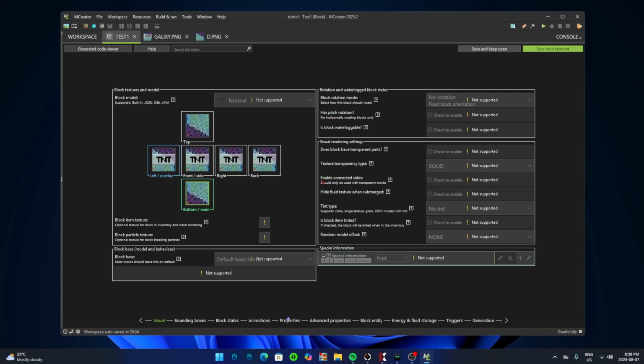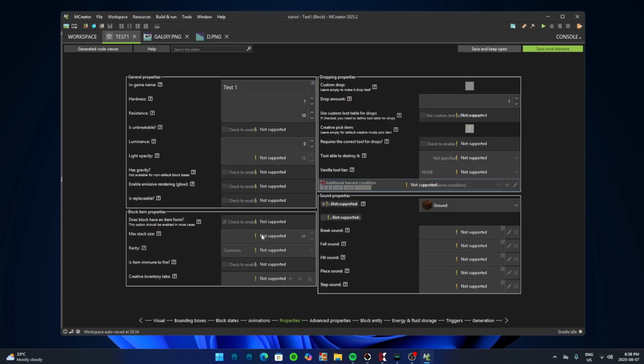We are going to go down here to properties, and we can change the hardness, like in-game test_1. The hardness is how long it takes to mine. Right now I'm just going to have it at 1. You can set it to whatever you want. By the way, 1 is like a stone block, I'd say. And then resistance. You can click these question marks to see what it is, and same with this resistance. The blast resistance controls whether the block resists explosions. So I'm going to set it to 35 because I don't want the block to explode.